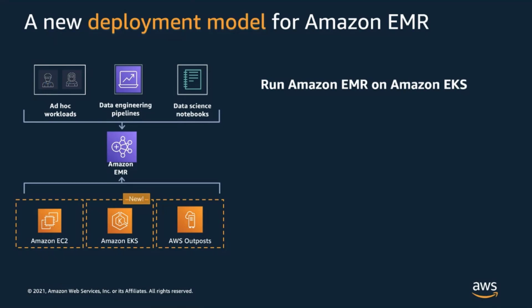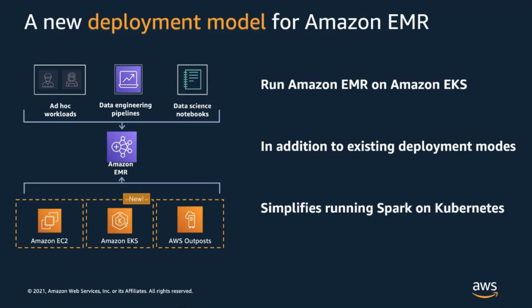And typically you were deploying EMR on EC2 instances. So that's the existing deployment modes. And so you could have existing EC2 as well as AWS Outposts is where EMR was supported. And now we've added EKS. And so we've made it really, really simple to run Spark on Kubernetes. This is something that is really important here. It's a new deployment model, and that's something that I want to focus on. And let's talk about the differences of what that actually looks like.